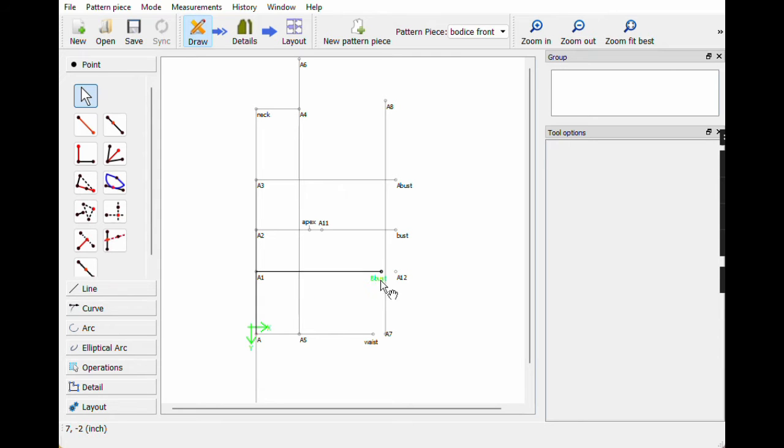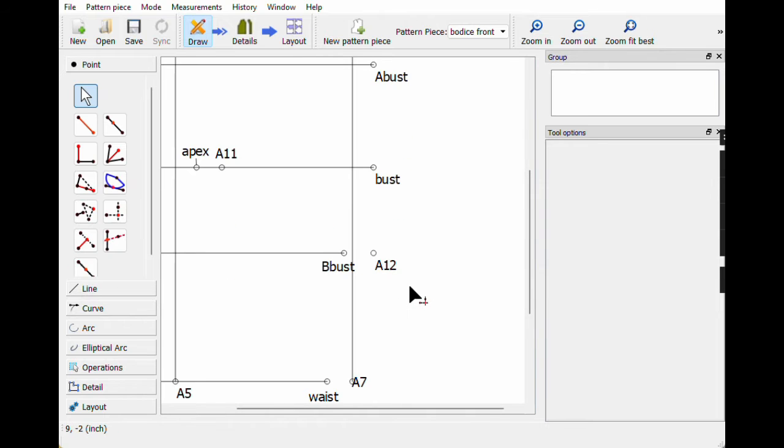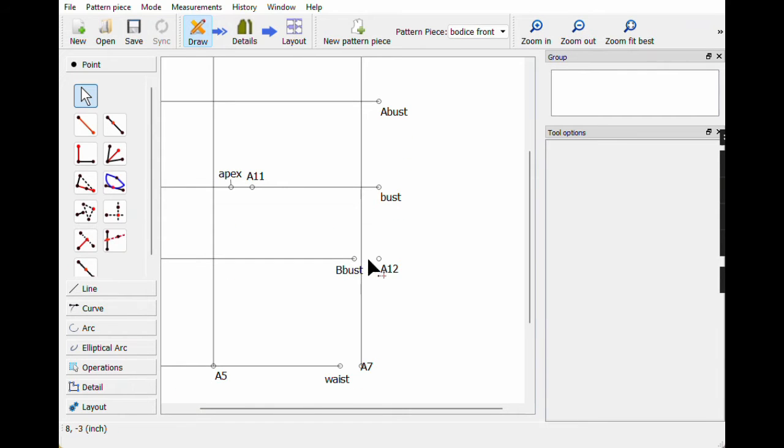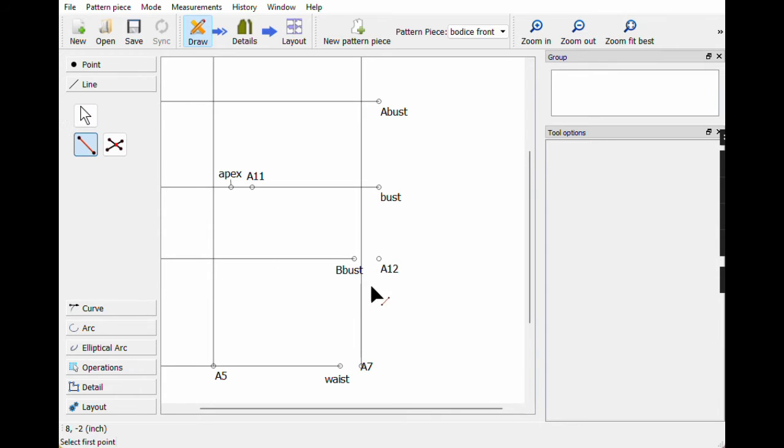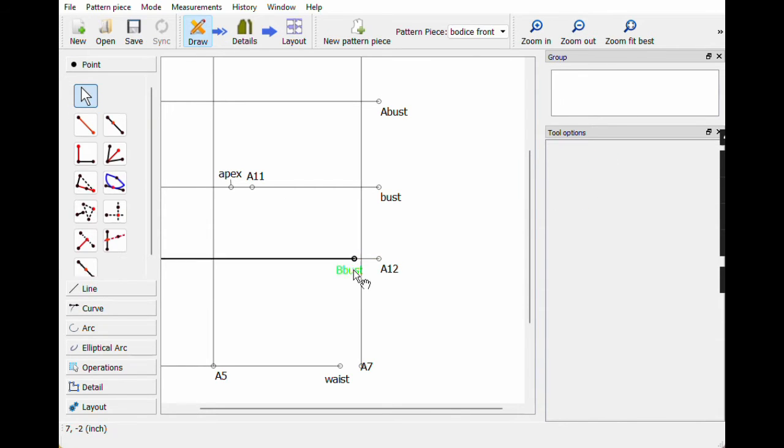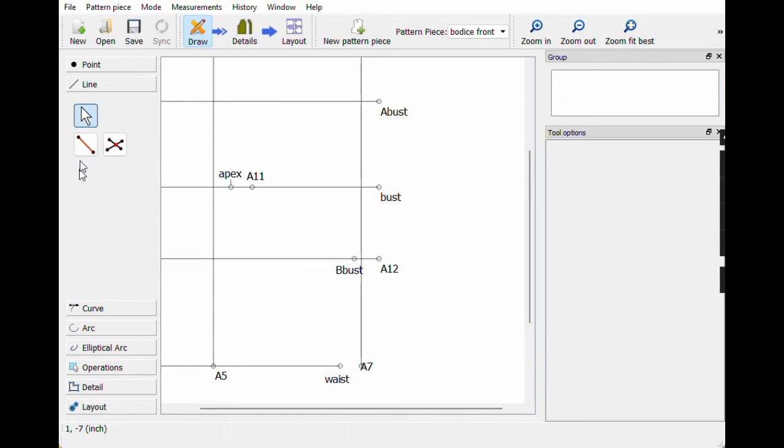I'm just going to move these points a little so I can continue seeing what's going on. Then I need to connect the below bust to this new squared off point. I'm going to zoom in on this so you can see it a little better. I need to know how much wider the bust here is than the below bust. So click on line and just connect those. Now I need a line to create this dart off of, so go down to line, and we're going to connect those 2 points, line between points, and go from waist up to bust.